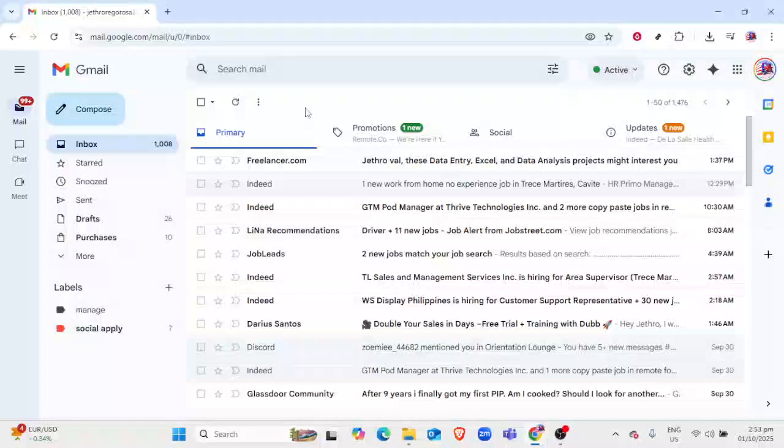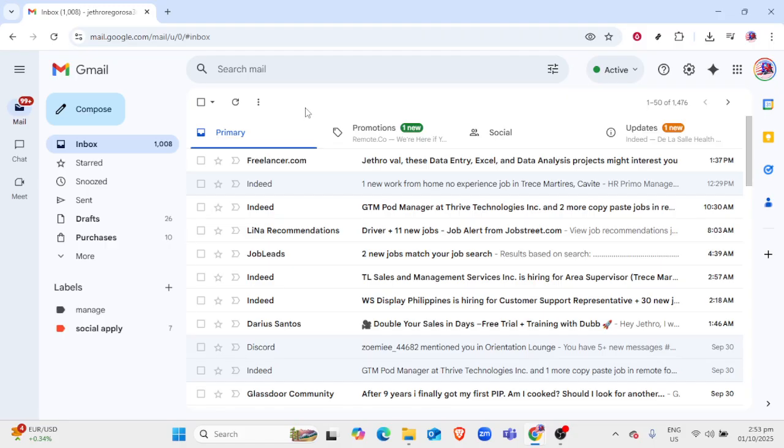In today's video, I'm going to teach you how to enable dark mode in Gmail. This straightforward guide will walk you through the necessary steps, ensuring that by the end of this session, you'll be navigating your Gmail in a more eye-friendly dark mode. Dark mode reduces the strain on your eyes, especially during late-night email checks or when you're working in low-light environments. So, let's dive in and transform your Gmail experience.